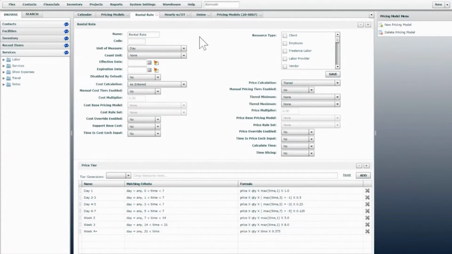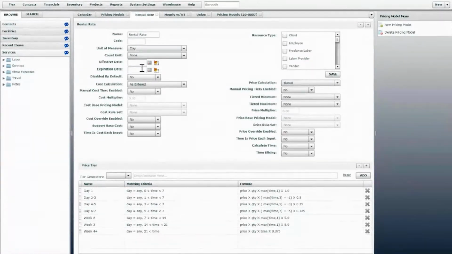And there's 2 or 3 different ways that people commonly do this, and I've built this one to highlight all of those options. Okay? So first, I just want to highlight the settings here at the top. First over here, we've just called it rental rate, and we've said we're measuring days. Okay, and we've ignored all of these other settings.